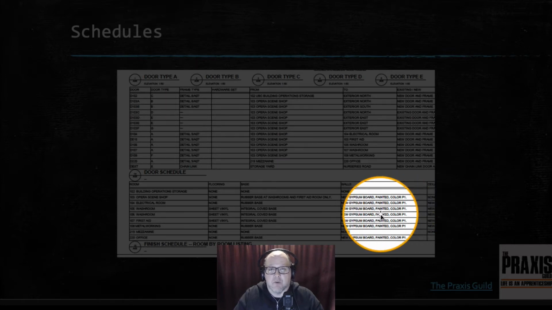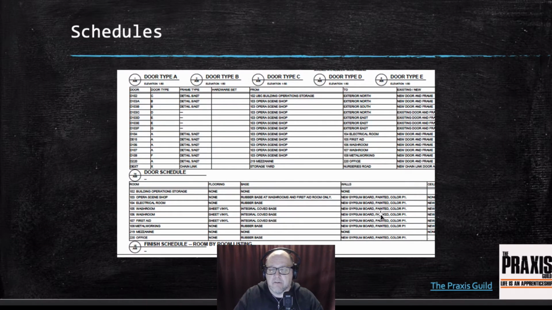So in some cases, a room may have carpet. It may have hardwood. It may have a different kind of base on the floor. It may even have a different wall or multiple wall coverings. It could have drywall. It could have tile. There could be drywall with wallpaper. And so these things now become important for us when we look at the job overall, to help us break down the things that we need to take care of and be aware of when we're doing our job. So that's a basic schedule.